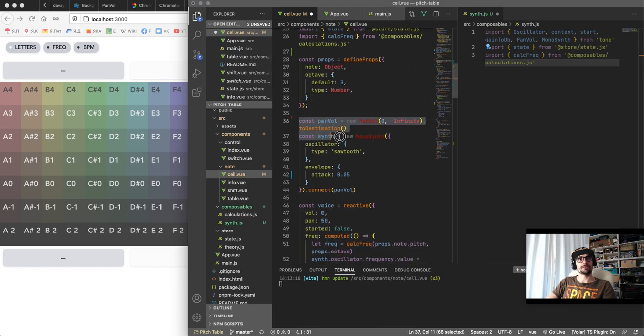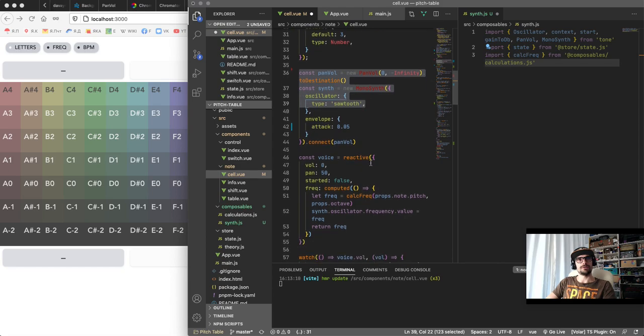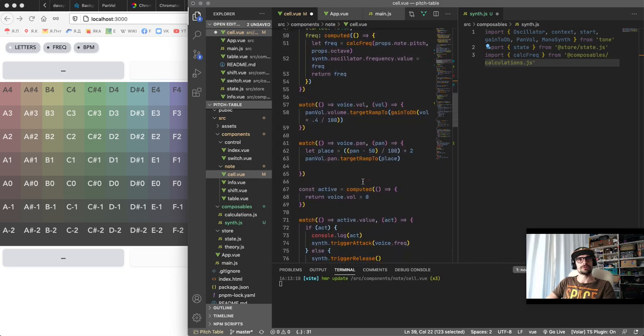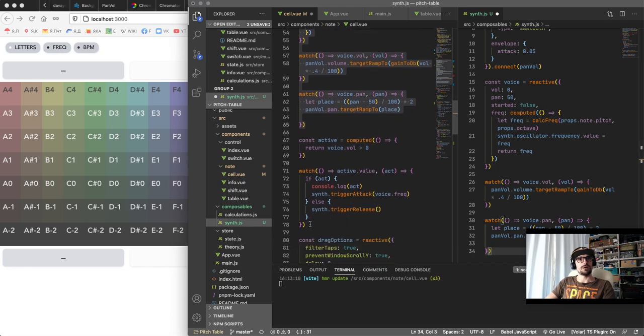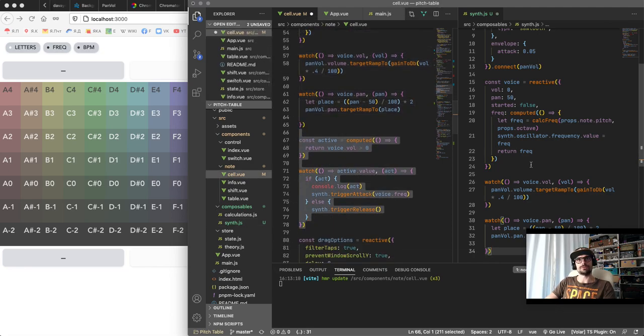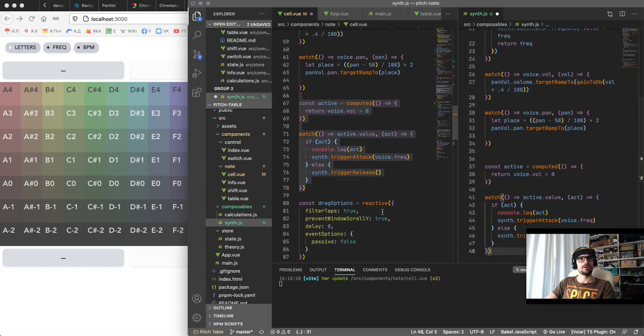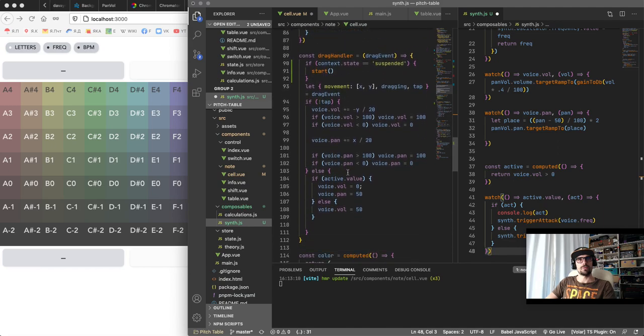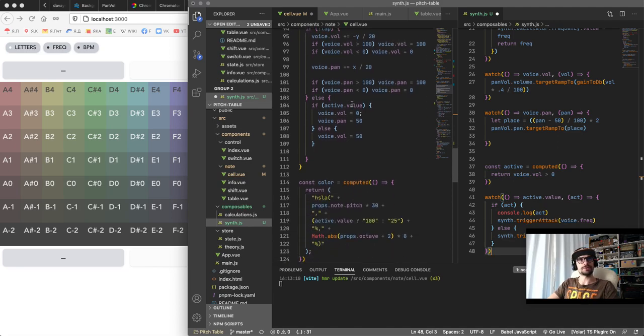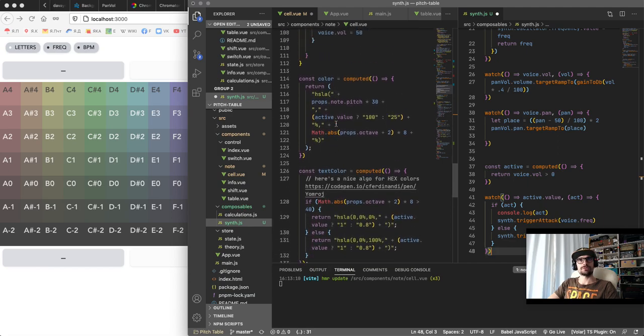Here we have the band volume, the synth, the voice, the watches, but not the active maybe. Okay, let's take active with us. Drag options will stay here. The drag handler is now changing the voice parameters directly, let's think about it. And the color should stay here.